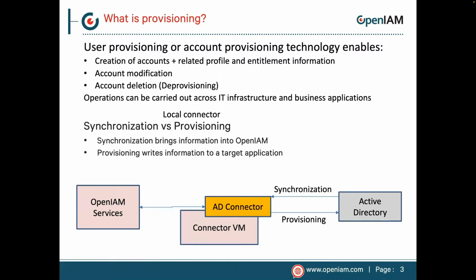Besides being able to create accounts, we also want to be able to modify them. Modification could be related to a variety of things. It could be the result of job changes, like your job title changes, you move to a different department or location, or it could even be life changes. Somebody gets married and changes their name, and you want that reflected in your corporate world. And the last part is to be able to terminate users, to deprovision access. There are variations in between these use cases, which we can talk about when we look at the joiners, movers, leavers process, but this is really what we're trying to automate.